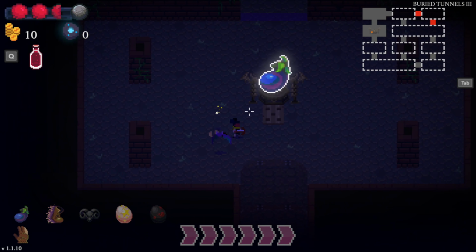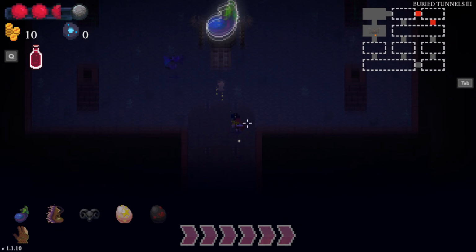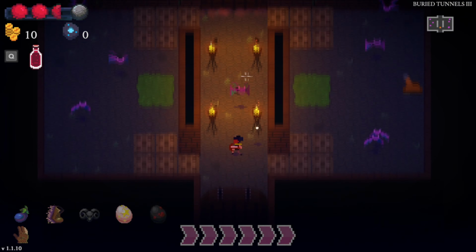So this is the room where I set the eggplant to be my artifact that carries between runs. To do that, you have to damage yourself. I could set a new one, but I'm pretty happy with the eggplant. It does the job.